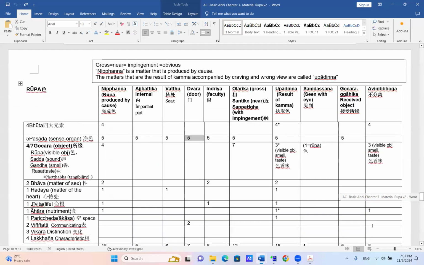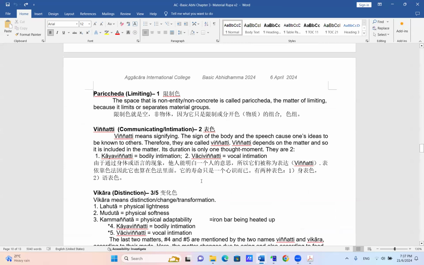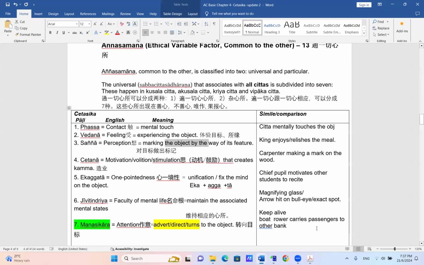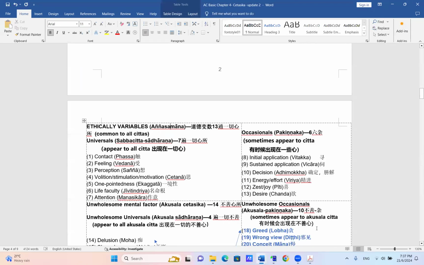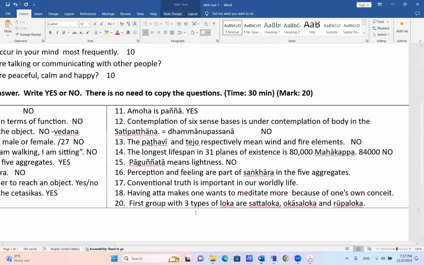So Pakunyata is under the Cetasika. All this is to test how much you understand your lesson, okay? Proficiency. Pakunyata. So this actually the answer is both. Okay, now the next one.